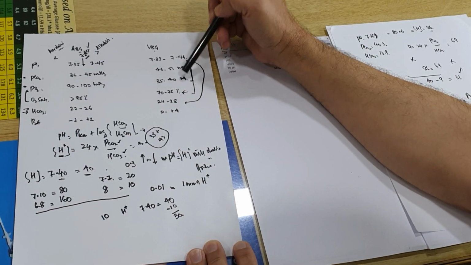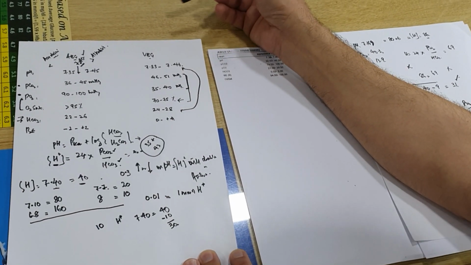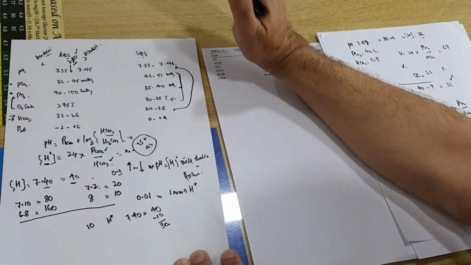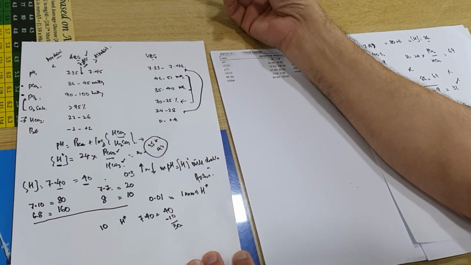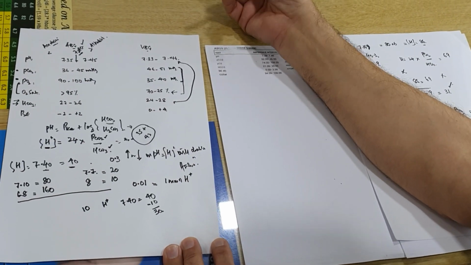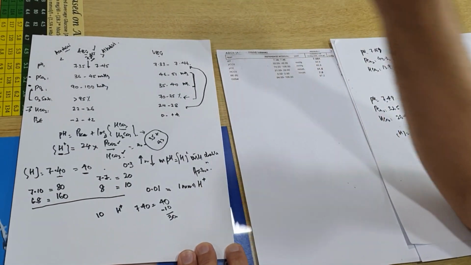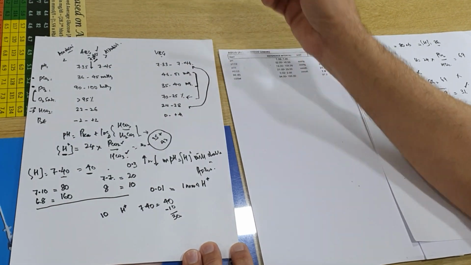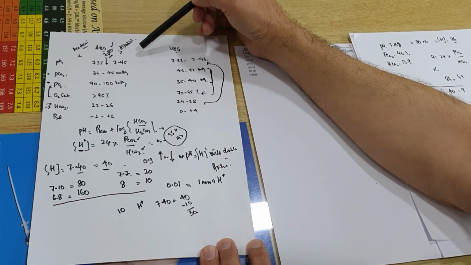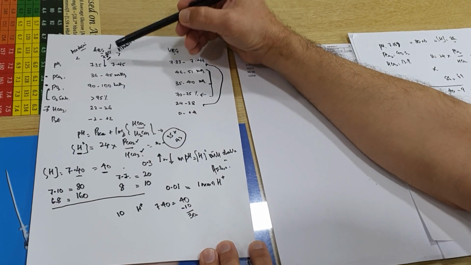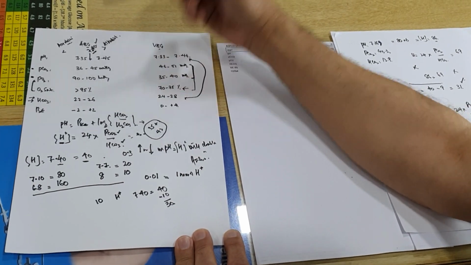But we have differences amongst the other variables because the body needs to maintain a similar environment on both sides for all the cells to function. Because the veins and the arteries are both present around the cells, you need a similar environment for both of them. So once we've done that, we've found that acidosis is a pH of less than 7.35, and alkalosis is a pH of greater than 7.45. We need a mean pH of 7.4 to make our calculation.